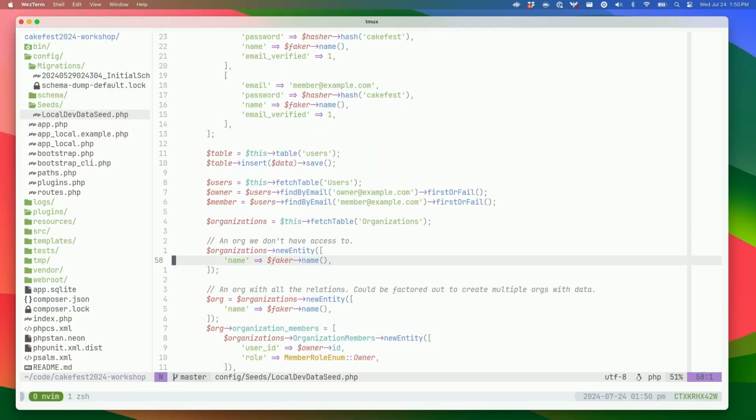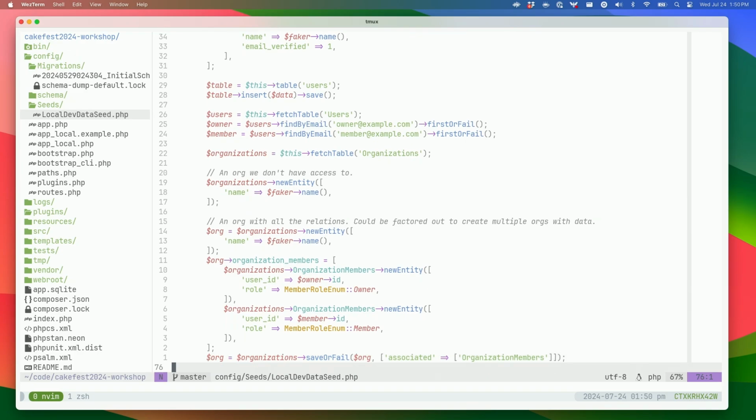So we'll make some users, we'll make an organization. Coming up with names for things is challenging. If you have some set names you want to use, you can do that. Another great library to use is Faker. Faker will just generate random string values, random text, and random numbers. I find that's really helpful for generating sample data. You can put length constraints on things, so Faker's good like that.